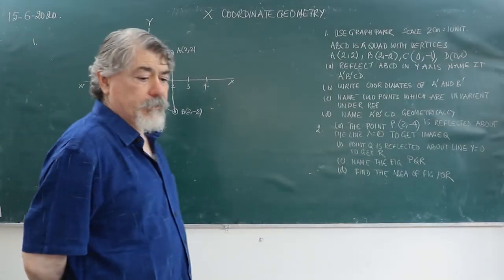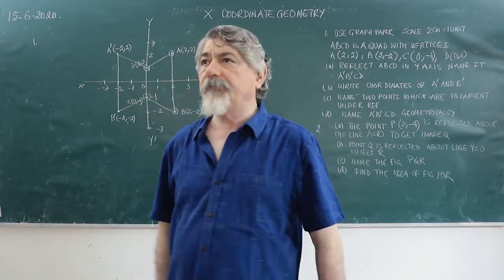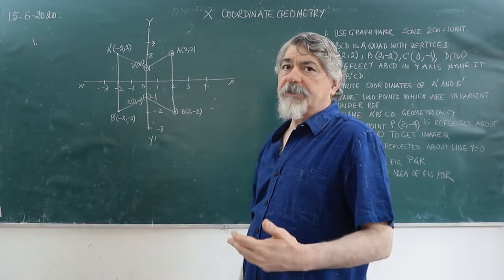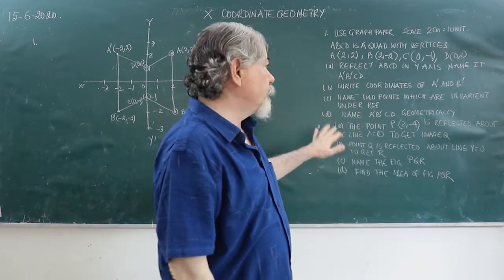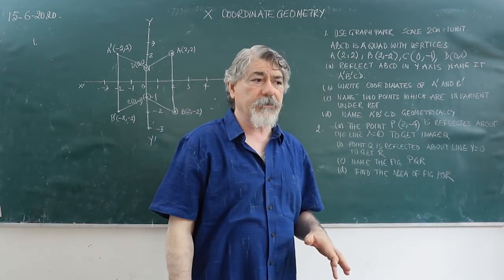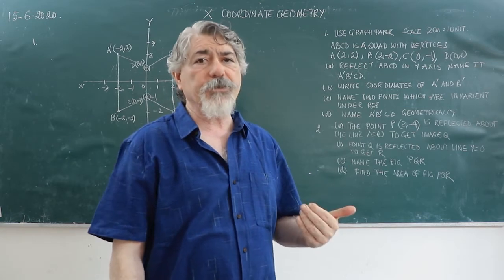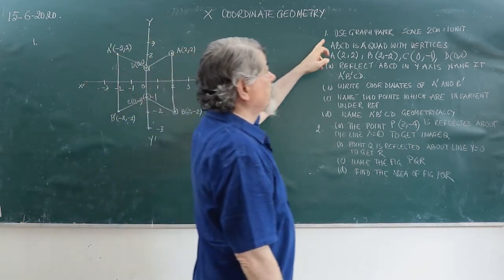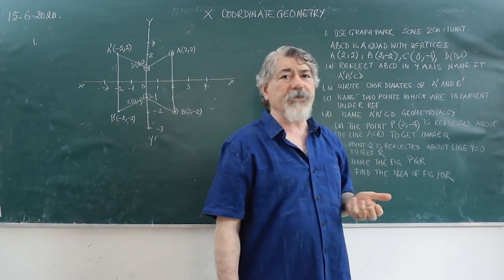Morning, class 10th. We are going to do some further work on reflection in coordinate geometry. We did certain questions. I'm going to do 3-4 more questions for you in reflection, and then we do the section formula today. Now, the first question is use graph paper, and he has given you the scale.